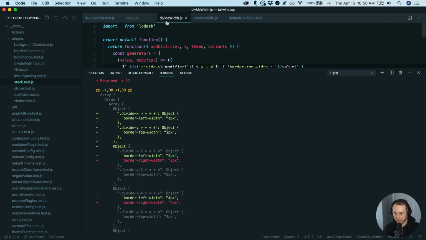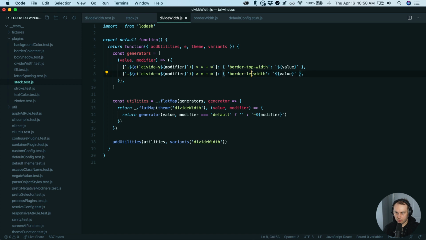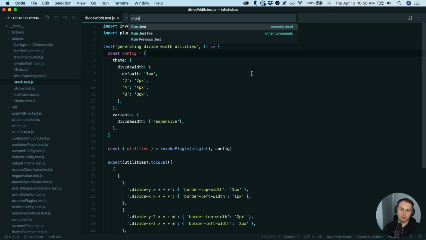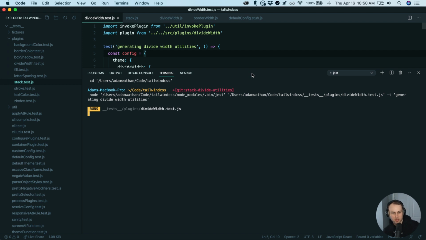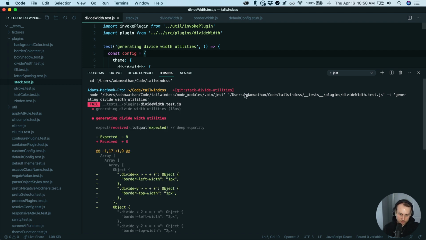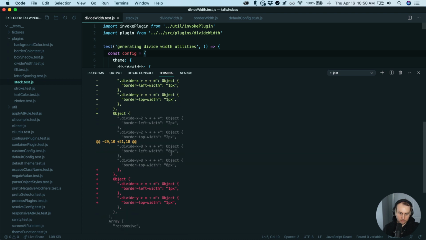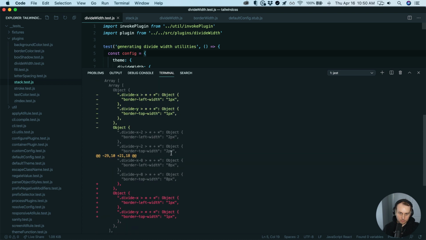Or I typed right instead of left. Good thing we got tests, I guess. So maybe this will pass. Not quite. I don't really see a difference here. The only thing I can see is that maybe the order is backwards.